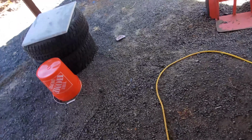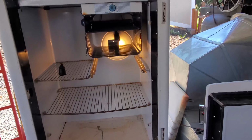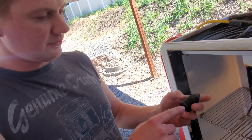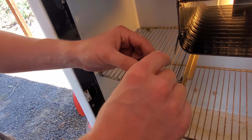Okay, we are back at the fridge project and it's all in pieces. In the heat. I'm over there sanding. It's hot. It's like 100 degrees today. And Nick has been working on the light bulb. That's so cool. So what did you have to do? It was really neat. This was the old socket and all the wiring was burnt clear up to it and we couldn't really reuse it. So I got a generic one that sort of looked like just that section and then 3D printed the top part.